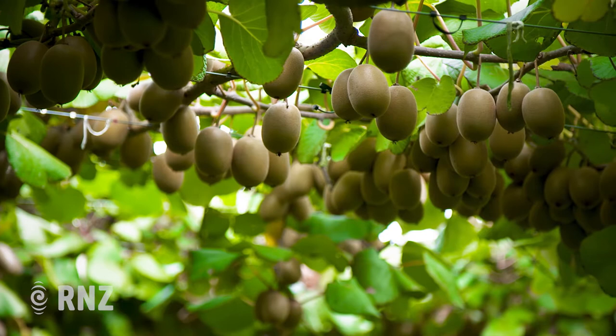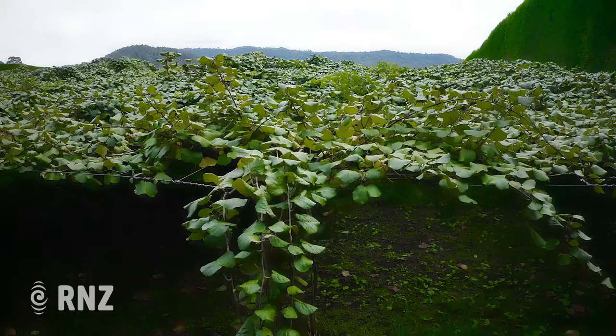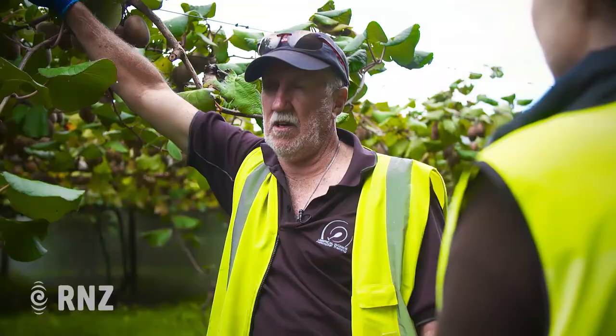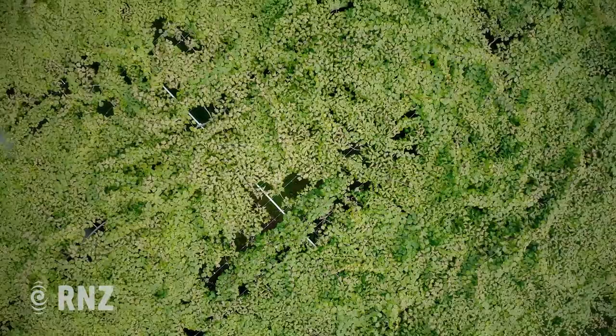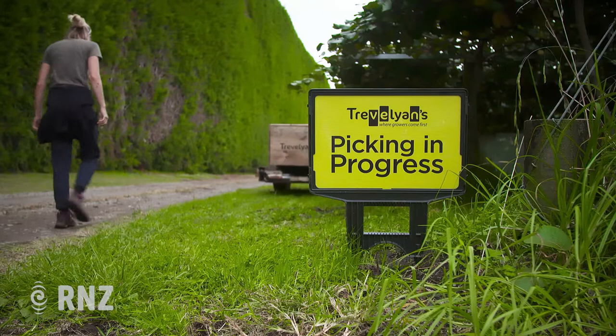The first thing you need is good locations. The second thing is to recognise the needs of the vines, and overarching all that is having good labour. We do the basics of fertiliser — our orchards are organic so we're more compost than fish meal — but we're pretty minimalist in what we put onto our vines. You just nurture the vines all the way through and be flexible because every year nature throws you a different curveball.